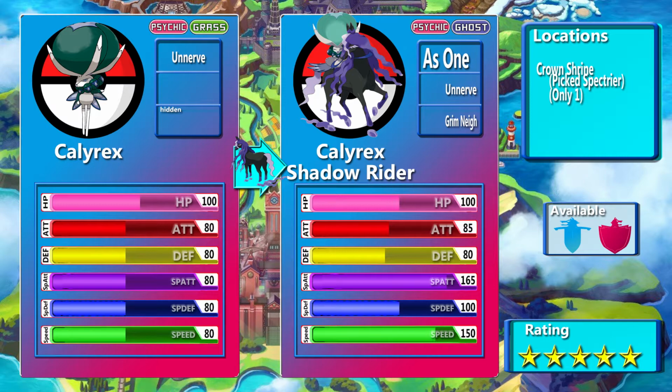However, I still think that Zacian is better than Calyrex, just because Calyrex does not have much of a move pool, and an Obstagoon kind of hard counters it. It also has a weakness to both Ghost and Dark. But overall, 165 special attack is nothing to sneeze at. 150 speed will outspeed pretty much everything. And yeah, it is a super powerful Pokemon.